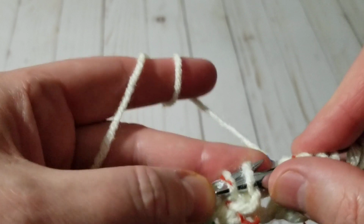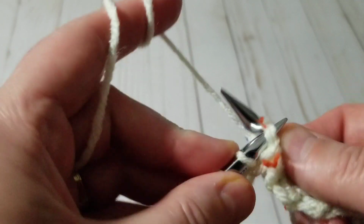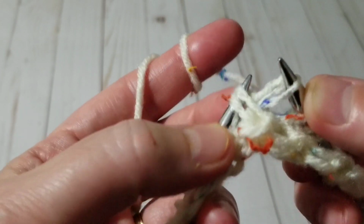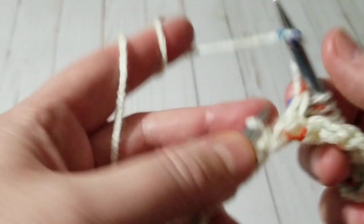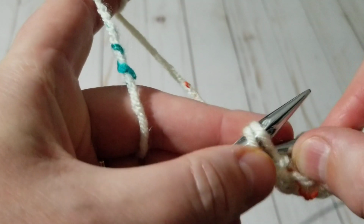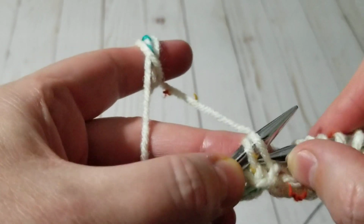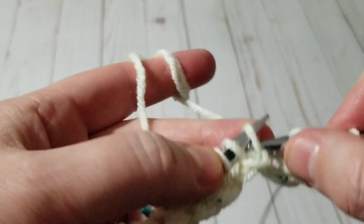Yarn over, knit 2 together, but the way I'm picking it is from the back. So I go from the back and I pick the stitches 2 together, and when I pull it, this is how it looks. So just be cautious. That's very important, that part. Okay, so let me go back all the way to the end.